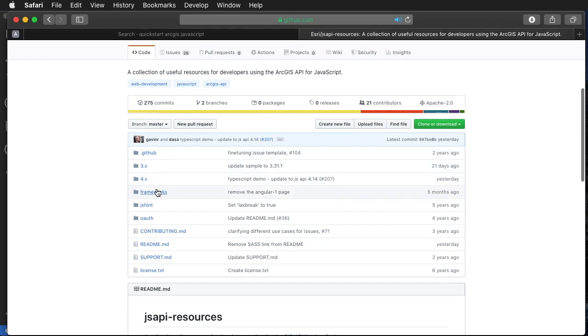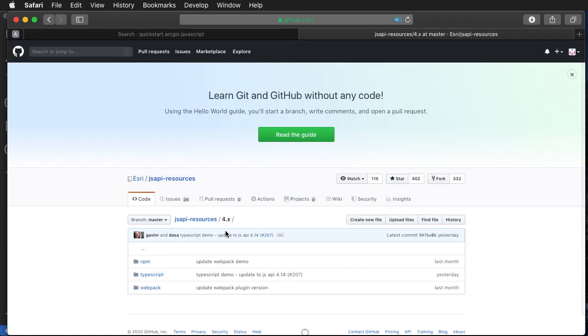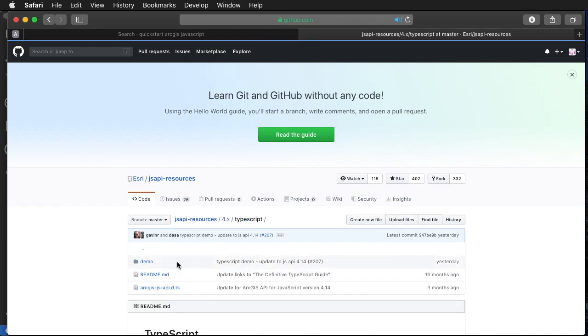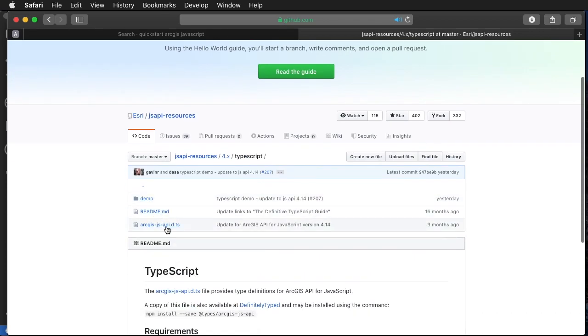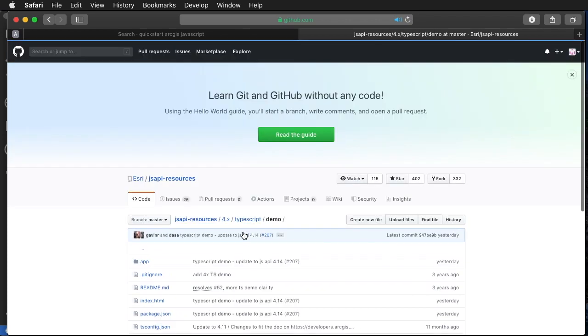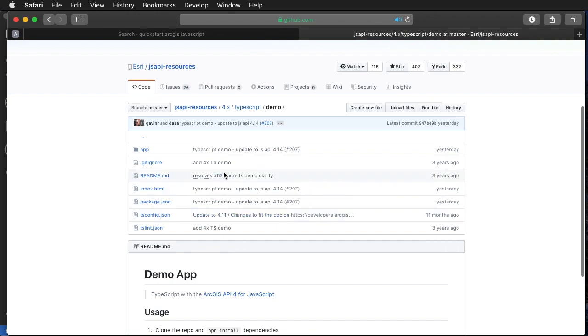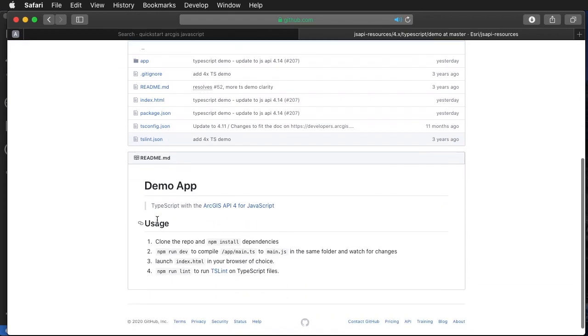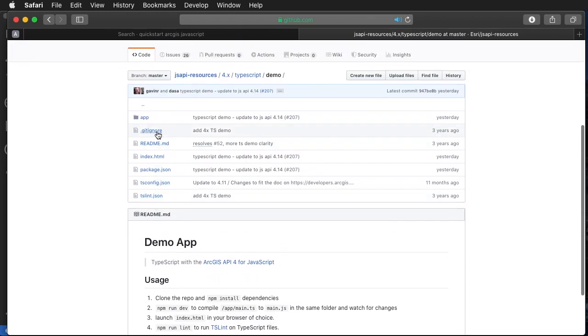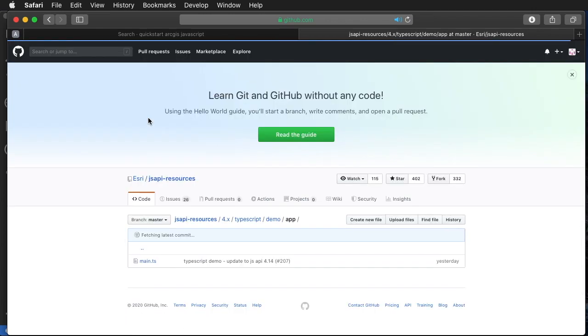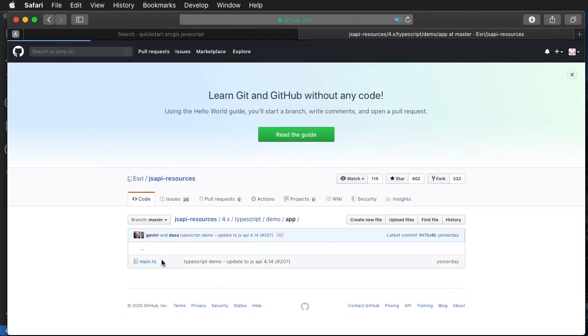In here you have resources for the 3.x API as well as the 4.x API and a bunch of other folders in there. You can explore the repo. You can drill down into whichever folders you want in here and take a look at the different README files or the demos and see if it's something that you'd be interested in. Typically that's what you do before you fork or clone a repo. Does this really satisfy my needs? Does this have in here the skeleton of the code or project that I want to get into?